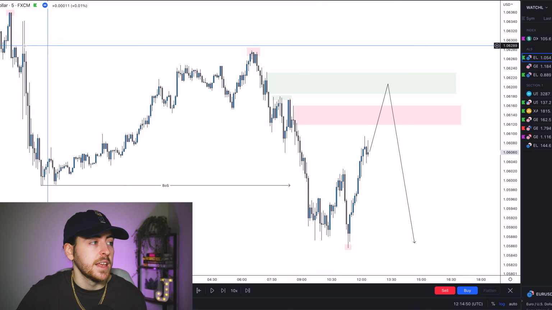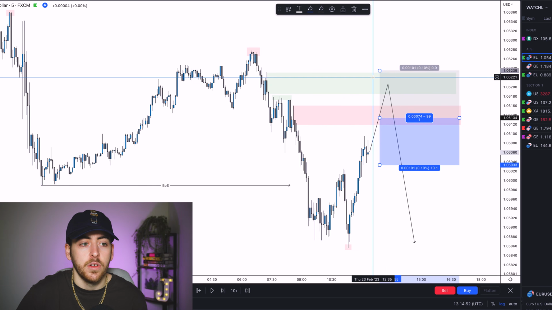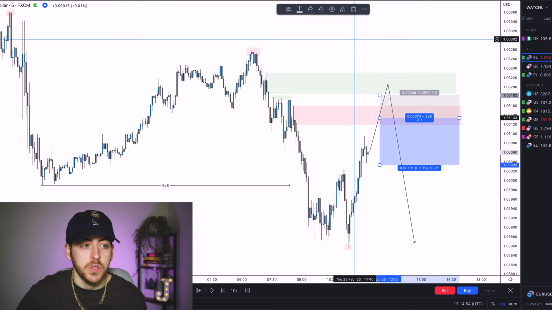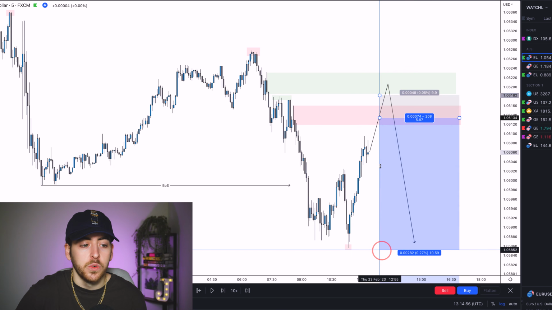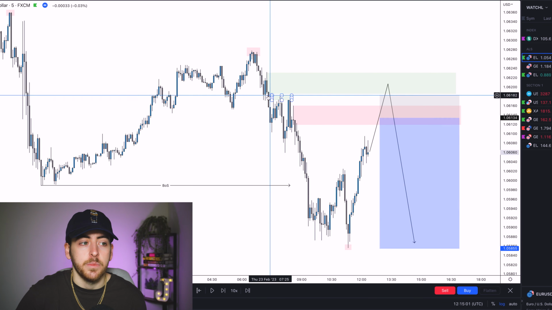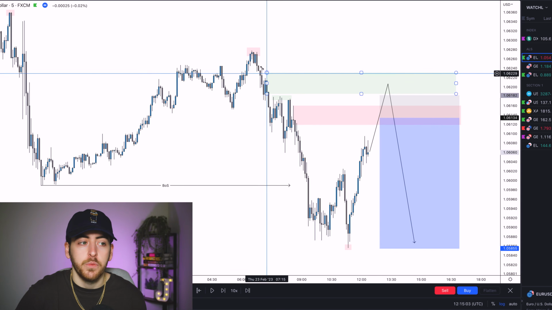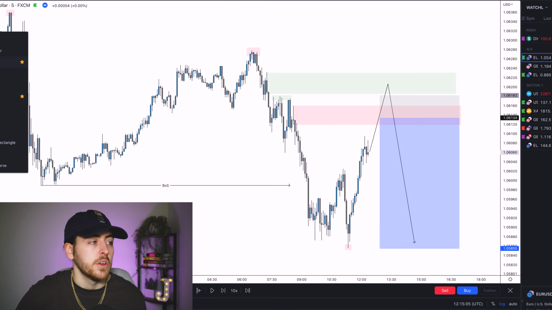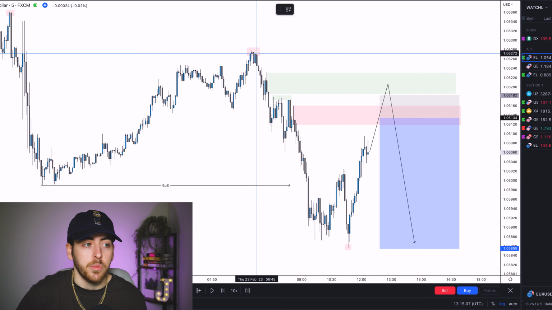Well, here we have a clear supply, so we know there are going to be a lot of sellers within this point with stops over the high here, but we can also see that there is equal high liquidity and an imbalance which leads us through to this point. And if we look previous to this, we have absolutely no imbalance left. So this is surely the right point to sell from.